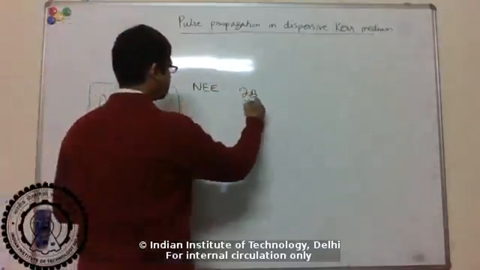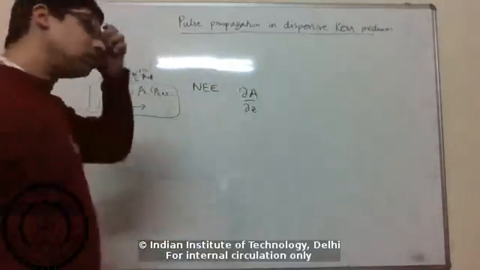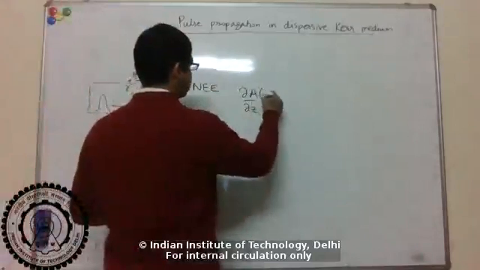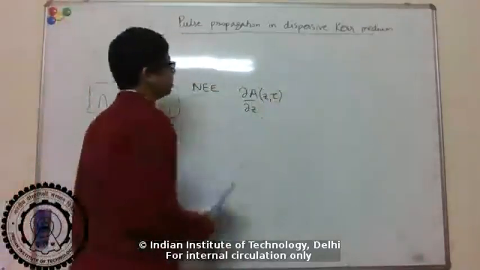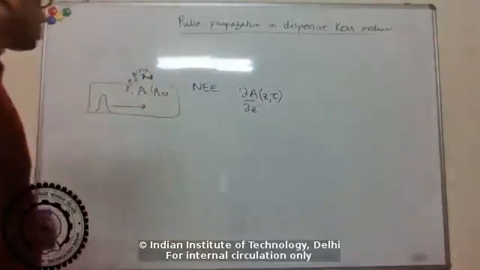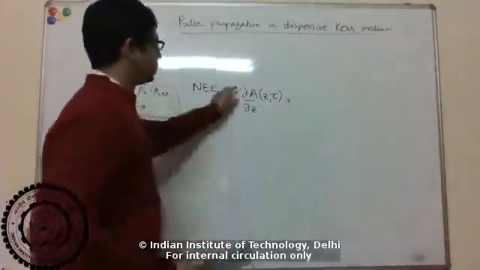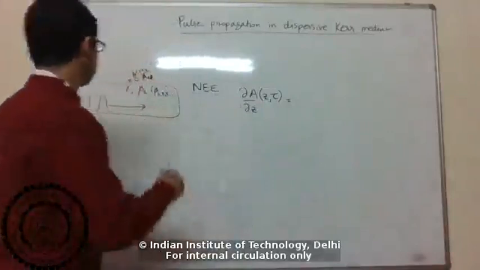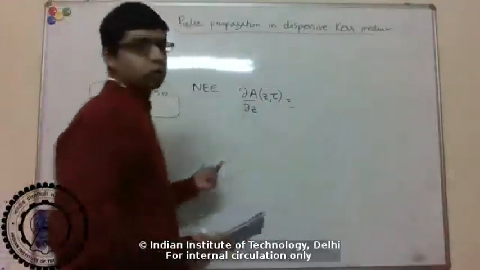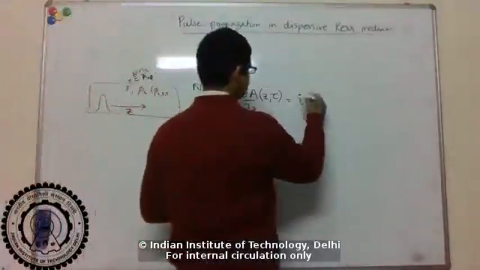So basically we wrote it like this. The amplitude or the envelope of the pulse A, right, as a function of the position and this retarded time tau, which is in the frame of the pulse. As the pulse propagates, that is the propagation direction here, you saw that it gets modified due to two terms, right? One is dispersion and one is nonlinearity. So the first term is the dispersive term.